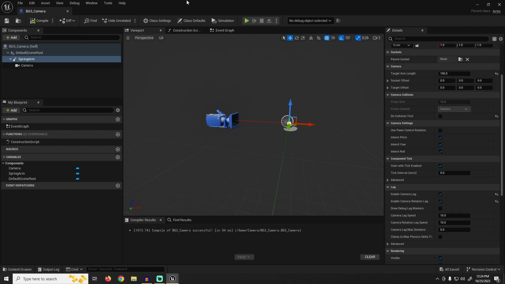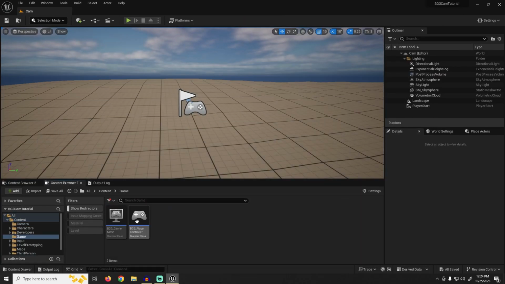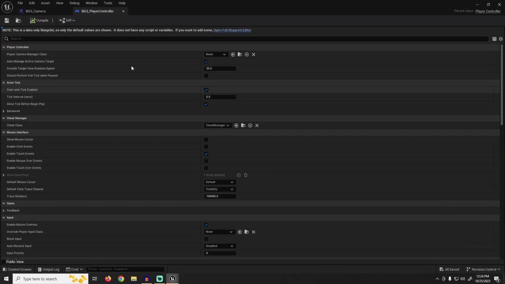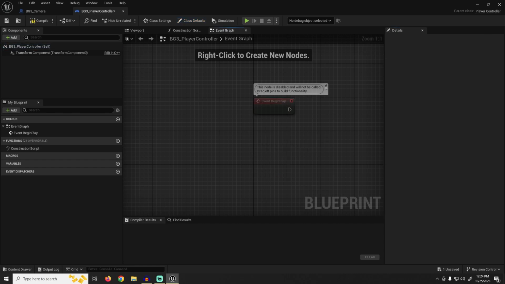And now that we have a camera, we want to have that spawn in whenever we hit play. So if we close that down for the time being, go to Content, and game, open up our player controller class. Again, we want to open the full blueprint editor. And on the begin play node, I'm going to delete tick.